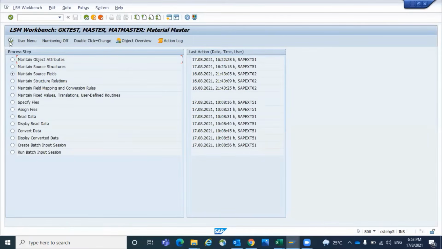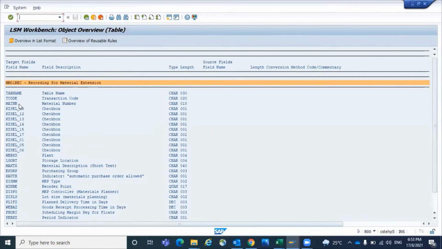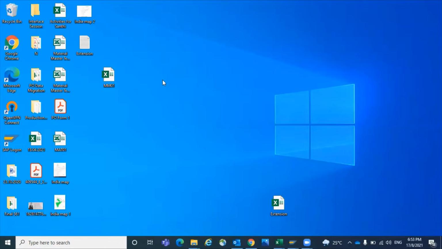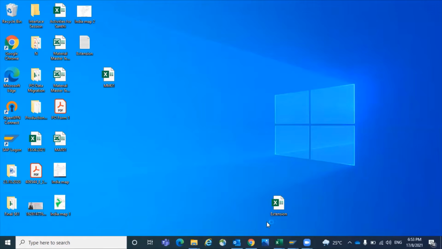Okay. Before going to source fields, we click on the object overview and click on table and save all the fields. Okay. Let me open an Excel sheet. Excel sheet MM01 extension.